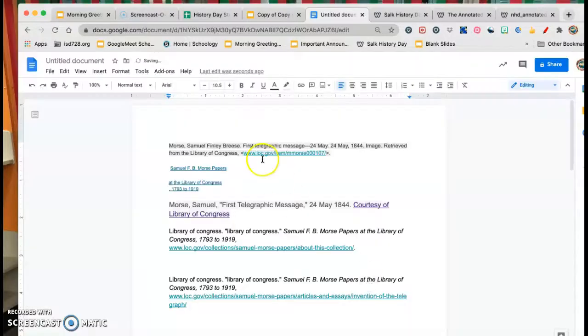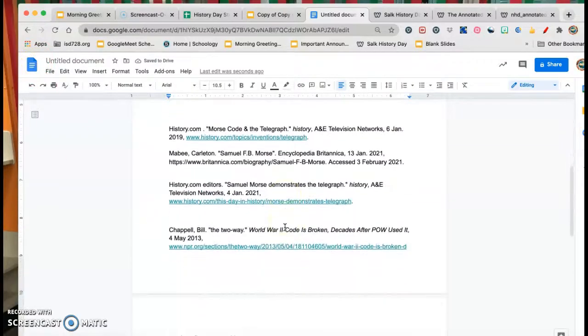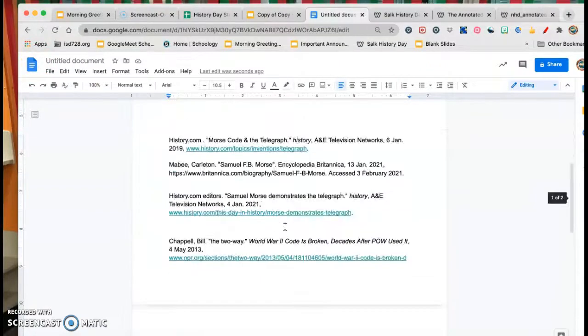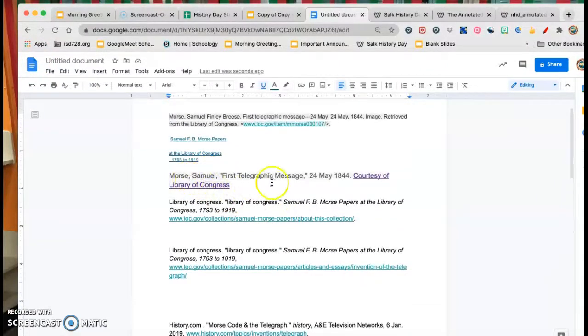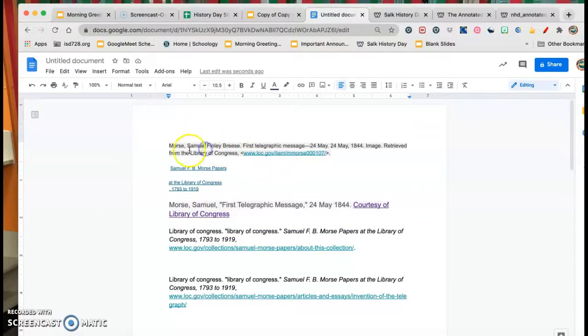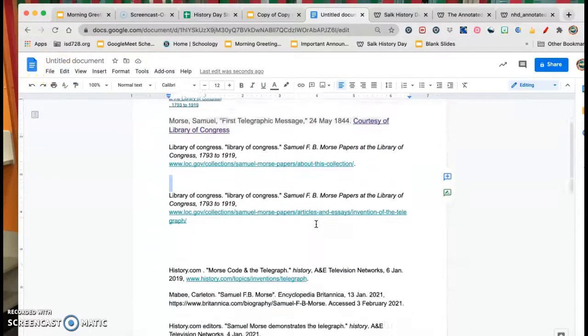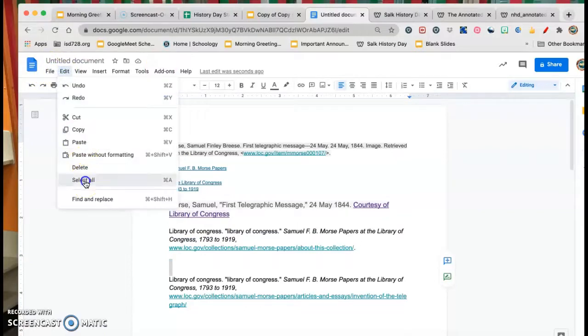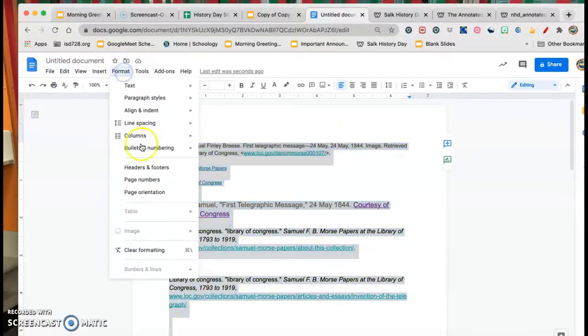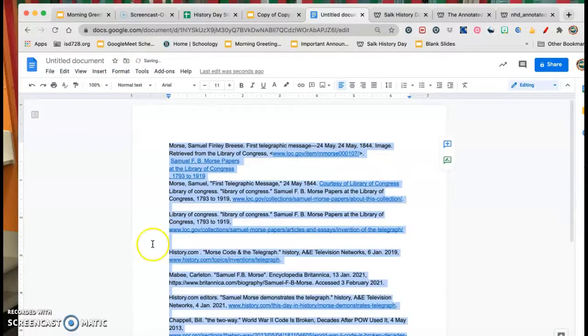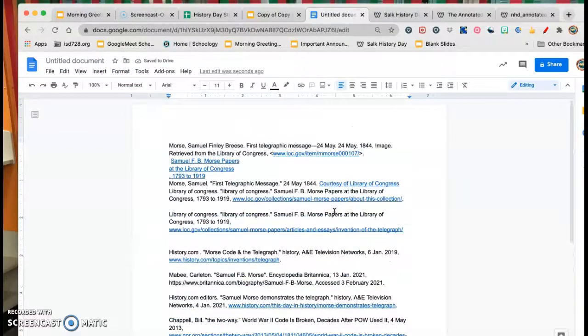But before we do that, if you have a bibliography that looks kind of like this, with maybe some weird things that you copied from a source that cites it for you automatically, there might be some weird font in the background or some highlighting. Here we have a different size text than here. So the best thing to do, if yours is really wonky, is go Edit, Select All, and then Format, Clear Formatting. Then it takes away any of the weirdness that might have been there before and puts it all into this sort of standard.